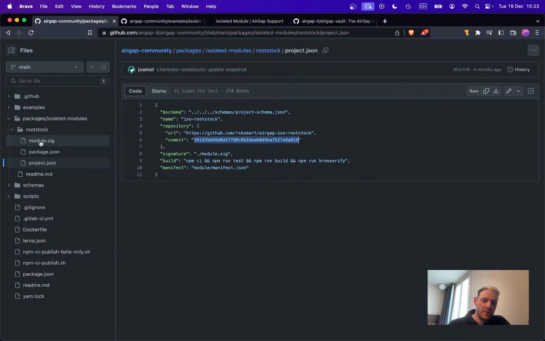For example, if they provide an update, then the signature needs to match, or the public keys need to match as well, in order to actually be able to update the module.